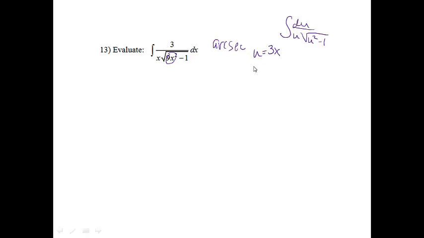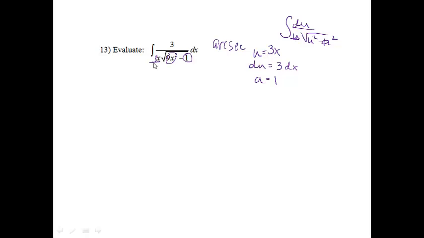And one thing that I'm going to check, my du then would be 3 dx, and then my a would be, whoops, this is over u squared minus a squared. My a squared would be 1, so my a is also 1. Okay, now I have to make sure my parts are there. Notice in this formula, I have to have u sitting here. This says x. It's supposed to say 3x, so I'm going to put a 3 on the inside. Okay, and I'm not going to worry about that just for a second. Du is 3 dx. So notice 3 dx is in my problem, so I'm okay.